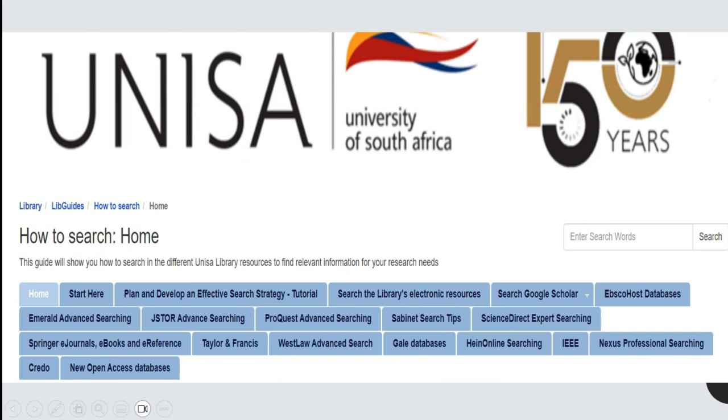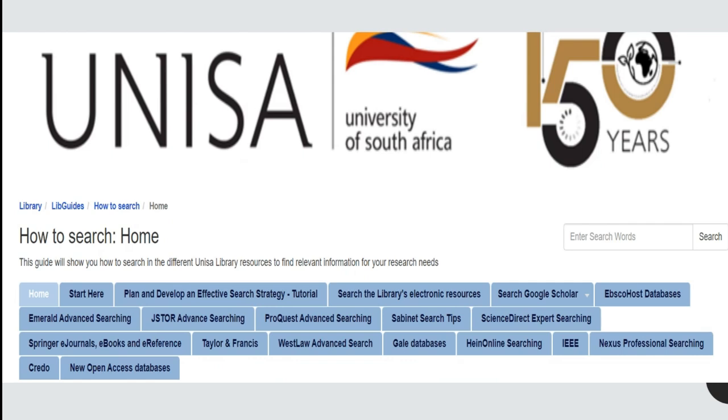But the library can also show you how to get to these search engines, and then also search for specific journals. So those are all technical things long before you even start reading.